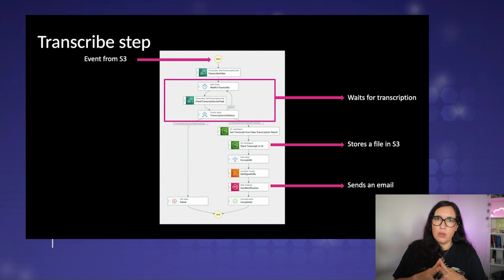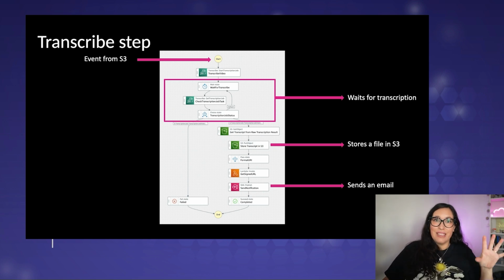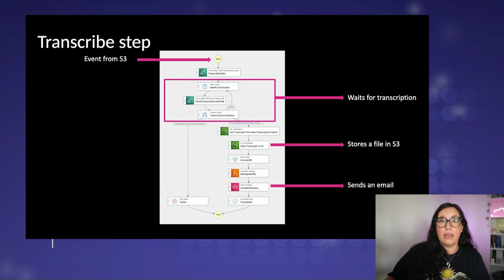Maybe it's not the most efficient one, but here the transcription takes around 1 minute to be generated depending on the length of the video, so I'm fine. But if you have transcriptions that are very long, you might want to increase that wait time, or then you want to build the callback token piece for the transcription service. Then that gets stored in an S3 file, and then we will send an email.